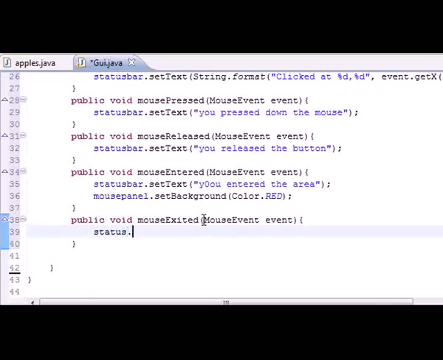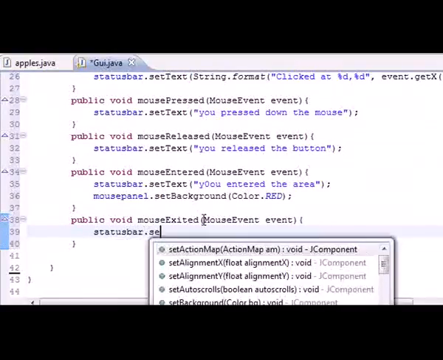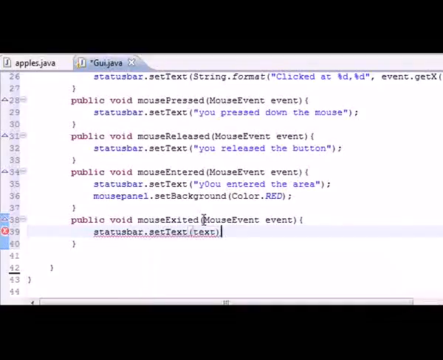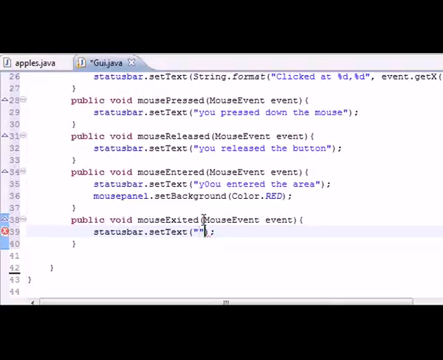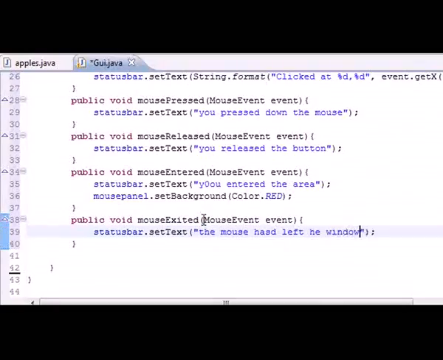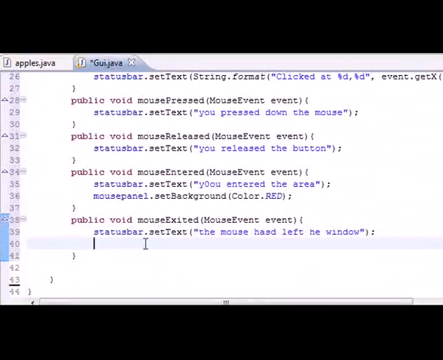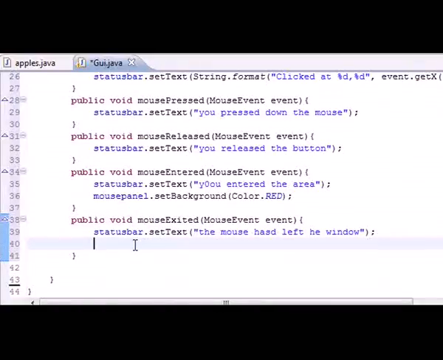So the first thing we want to do is set status bar, set text, and we put "the mouse has left the window." Bam, pretty much. Make sure you put "he" instead, because I'm too lazy to fix it, although I easily could have just fixed it right there. Anyways, enough of that.